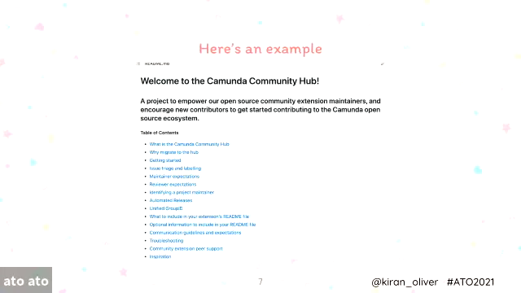As you can see, we have a clearly defined table of contents that lays out not only what the Community Hub is, why you should migrate there, how to get started, that issue triage policy, expectations for both maintainers and reviewers, and how you should identify a maintainer, because sometimes it's difficult to figure out who a maintainer actually is, but also ways to handle automated releases, security policies, and how to write a solid README.